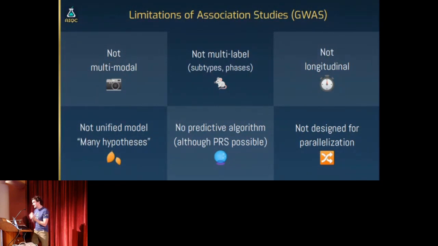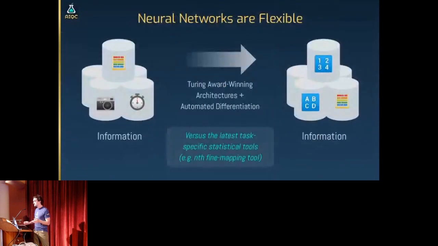As they said in the first keynote of this week, how many hypotheses are we actually testing when we're running an association study or a PheWAS, right? And one of the nice things about deep learning, or machine learning, is that you get an algorithm at the end. Although polygenic risk scores are possible, that's not really what GWAS is designed to do. It's hard to parallelize. A lot of these algorithms, the nth fine mapping algorithm, are written by a grad student. It's not designed to burst out to a massively scalable cluster, whereas TensorFlow definitely is. It abuses your cores. It'll consume your machine. You don't even need to scale horizontally.